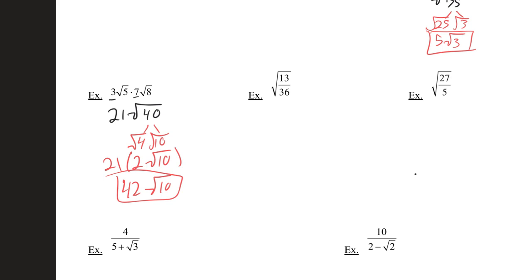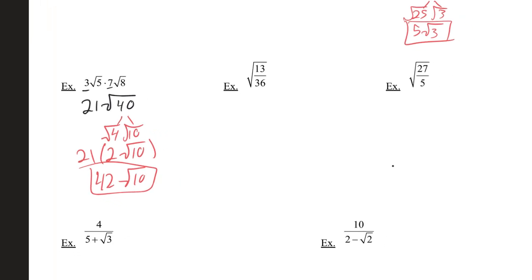When you're dividing, like the square root of 13 divided by 36, when I'm dividing by a fraction, I can separate this and take the square root of the top. So square root of 13 divided by the square root of 36. Sometimes doing that will allow you to simplify, because the ultimate goal is I can't have a fraction with a radical, so I can't have the square root of a fraction, because that makes it divided by the square root of 36. Fortunately, in this instance, I do know the square root of 36 is 6, so just taking that square root allows me to simplify that.